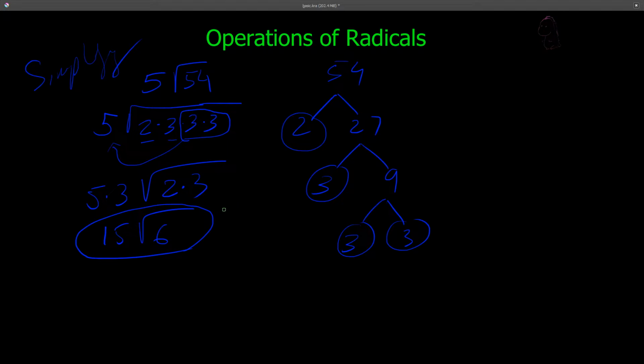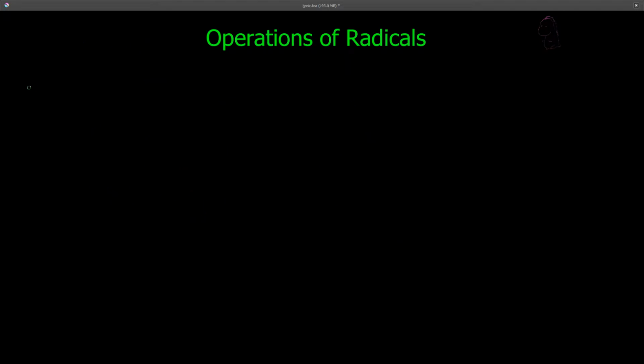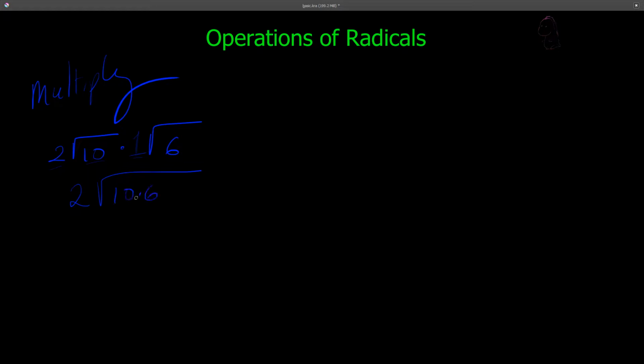All right, let's move on to the next step, which is to multiply. So here I have 2 radical 10 times radical 6. And when you have a radical with no number in front, there's basically a 1 outside. 1 radical 6. So you can imagine there's a 1 there. So when you multiply them, the outside multiplies with the outside. 2 times 1 is 2. And the numbers inside, they can come together under the same radical symbol. So I have 10 times 6, which could be 60, right? 10 times 6 is 60.